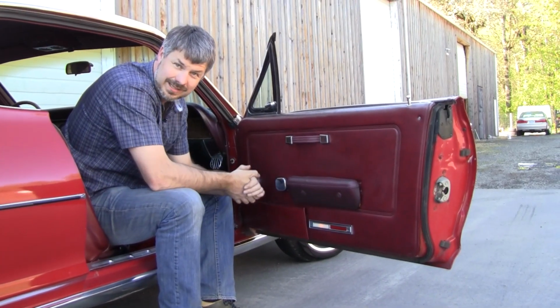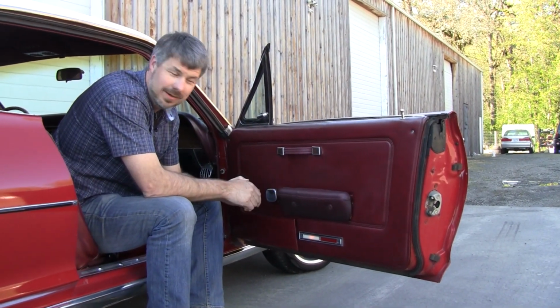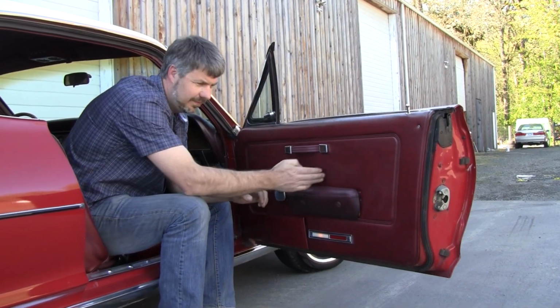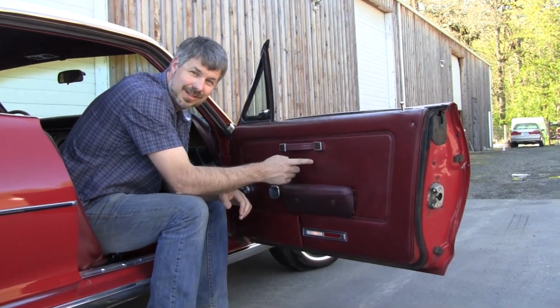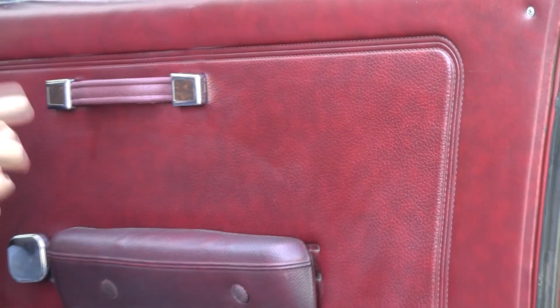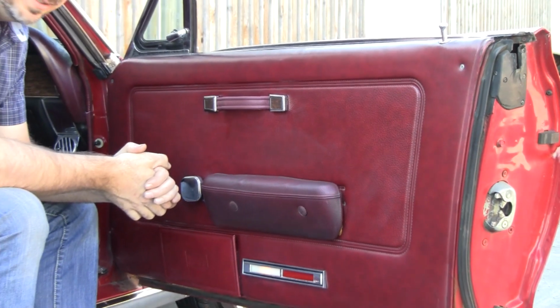Door panels are a big deal on these. A lot of people think when they see faded or ripped door panels that they're going to spray paint them and do a little vinyl repair. Well, look at the texture on this. Pretty hard to fix a rip on this. If you look really close, you'll see some marbling, I call it, and little shades, undertones of black in there. You spray paint this panel, that goes away forever. There's a few artists out there that can replicate that, but it's a big deal.